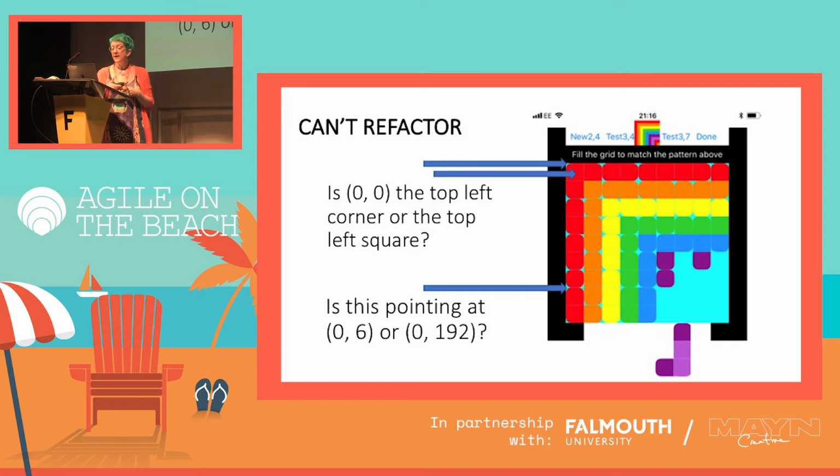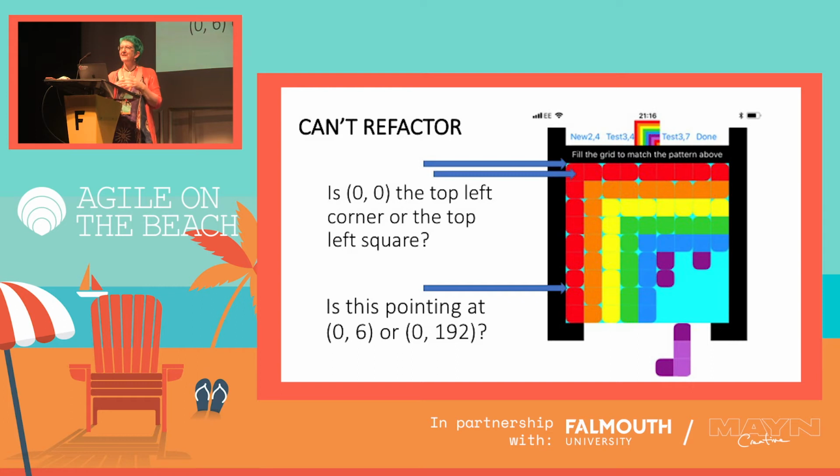And I ended up in this awful kind of catch-22. The tests were painful to write and debug because of this coordinates problem, but I couldn't refactor it because I didn't have decent tests in place. And I got stuck in this awful situation, and that was the point at which I really thought, okay, now I know why my decision to only have acceptance tests was a really bad one.